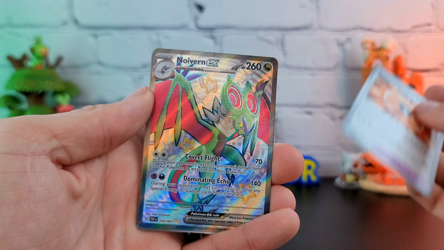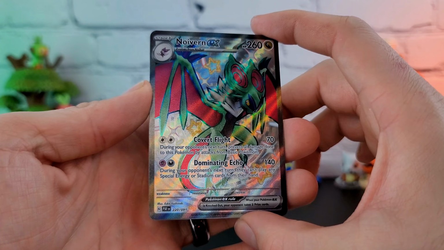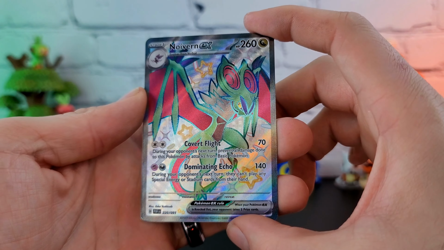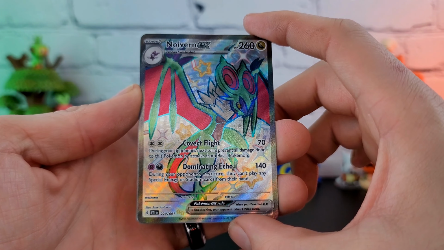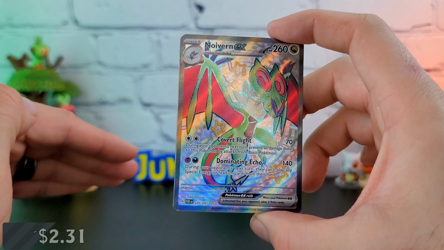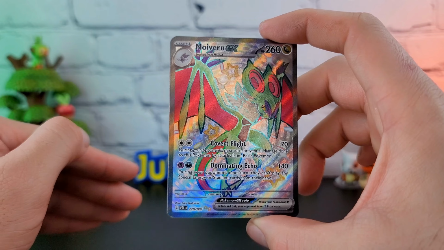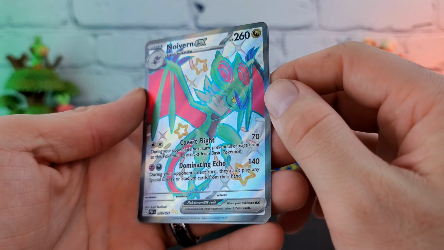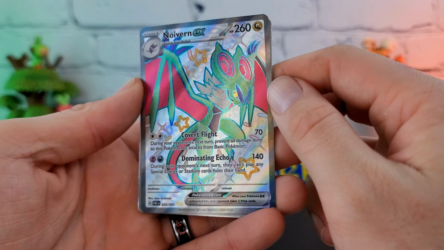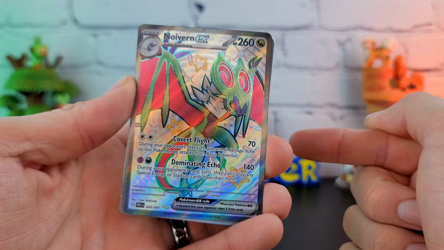Technical Machine, Crisis Punch, and one of my all-time favorites. Didn't know you were in this set at all. Noivern EX as a shiny boy. Absol is still my favorite. Bulbasaur is really high up there. I want to say he's in second, but I don't know anymore. But Noivern is at least within the top 5 for me. And now, I have him as a shiny boy. You are 100% getting thrown in a hard sleeve very soon.